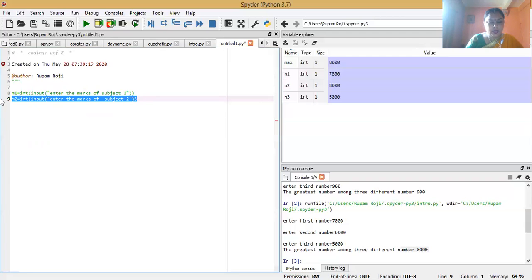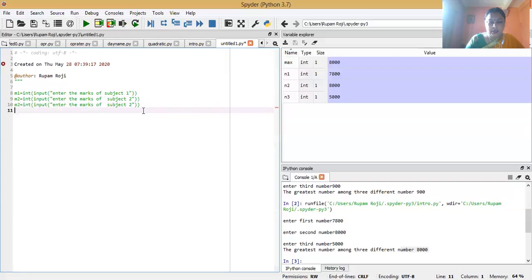In the same way, enter the marks of subject 3, enter the marks of subject 4.